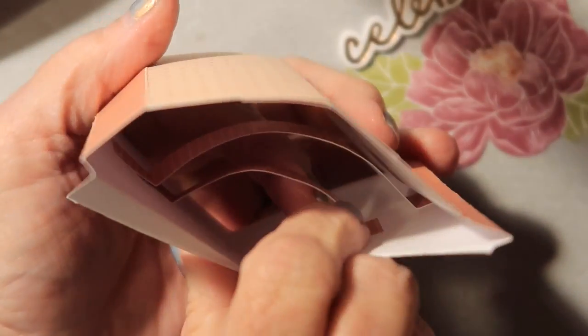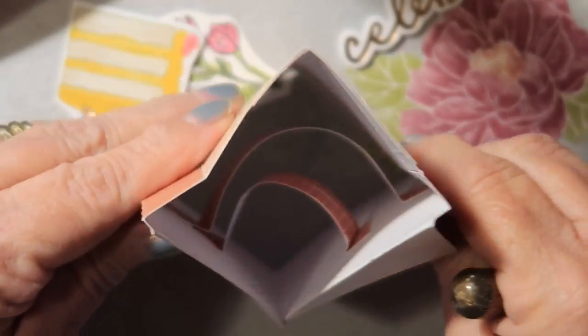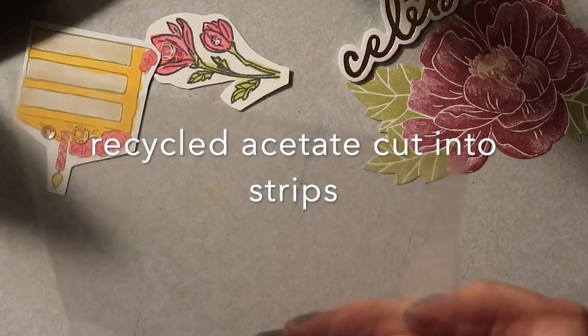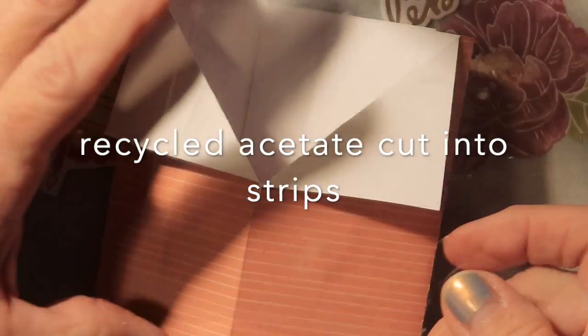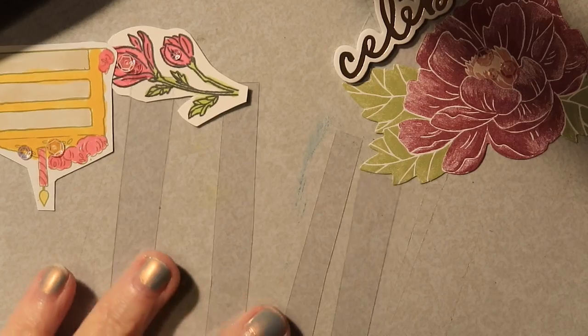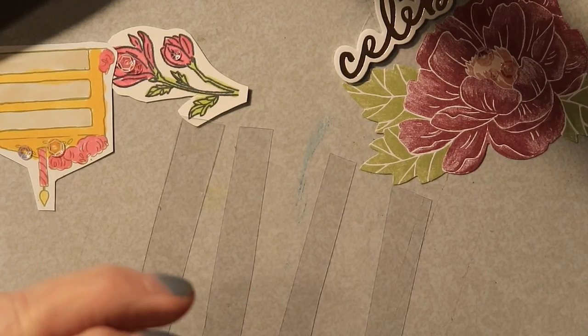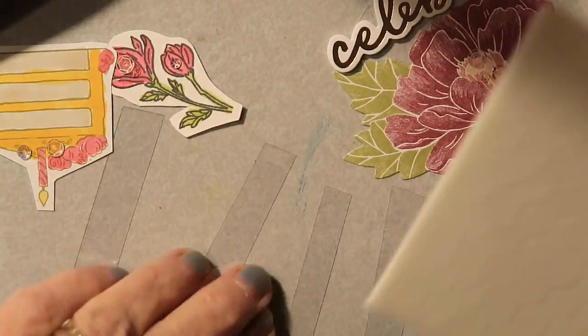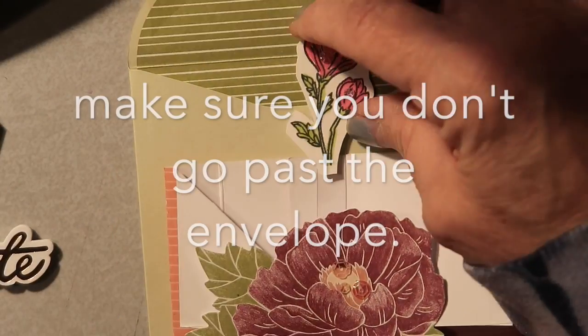And I used recycled packaging for my acetate. That's why saving that acetate could be helpful. I'm going to cut it into 4 strips, and I'm going to attach my elements to the acetate with some pop-up dots. Three-dimensional dots, three-dimensional little foamy stuff. I never remember the names of these things. But I think that's good because it takes it away from the acetate. It makes it really pop off.